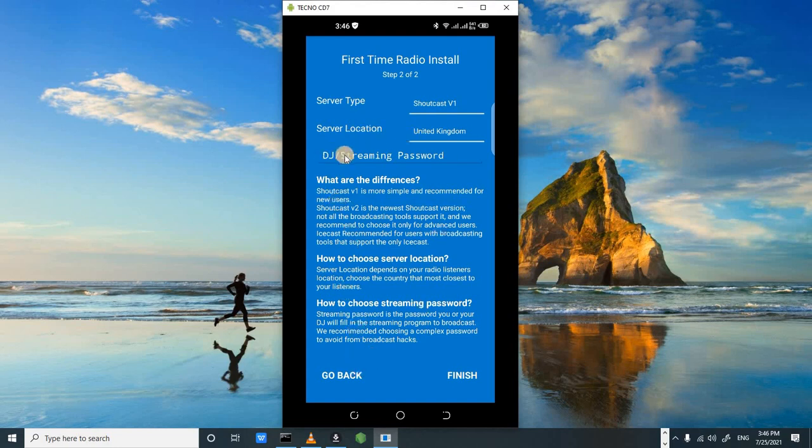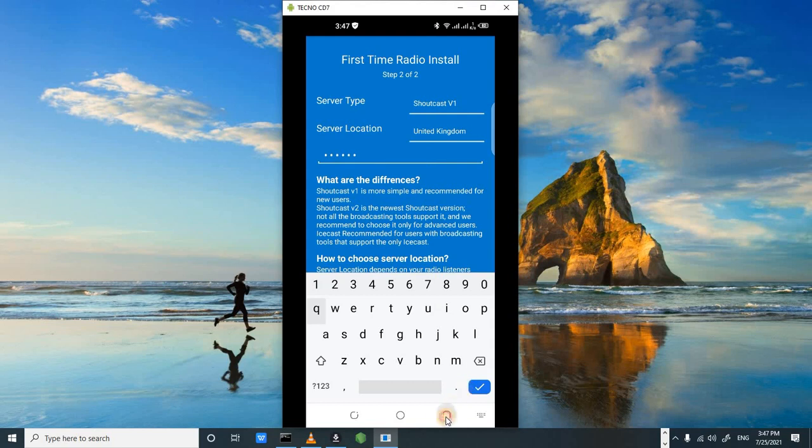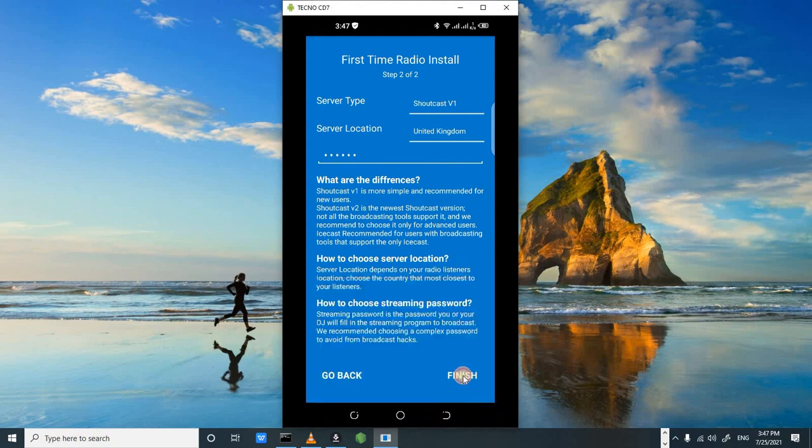Then, under this place, you type your DJ and your streaming password. You need to type your own password. It should be a very short password that you can remember, okay? And this one is different from your login password. This one, as written here, is your DJ slash your streaming password. So for my streaming password, I'm going to type something simple. Then let's minimize this again and click on finish.